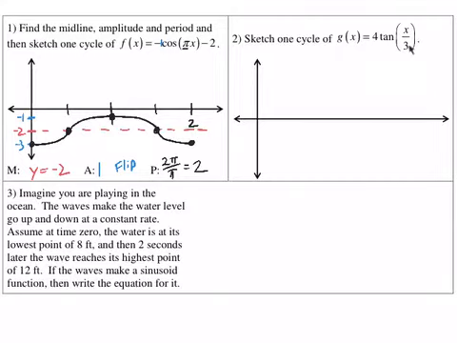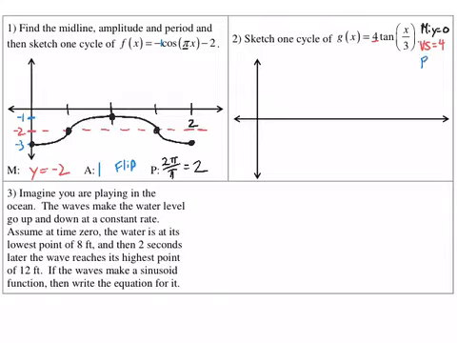Next, we're going to sketch this tangent graph. I don't ask for the midline, amplitude, and period. Actually, it would be a vertical stretch, but they'll help us graph, so I'm going to write them in. So what would be your midline? Well, it should be y equals 0 because there's nothing added at the end. What's our vertical stretch? Because there is no amplitude, your vertical stretch is that number 4.